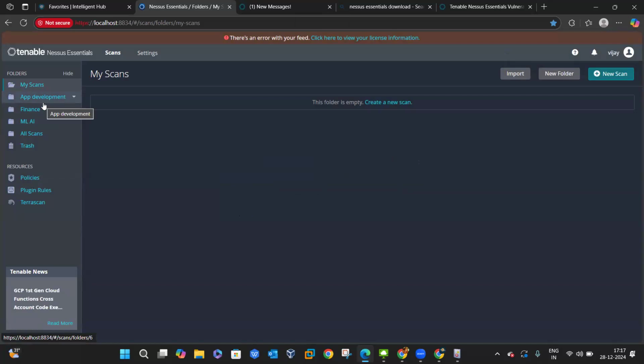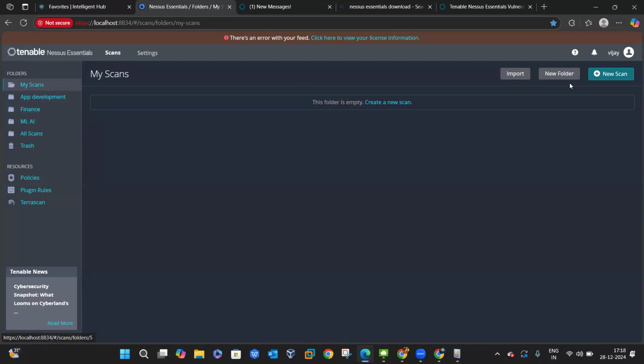We don't know whether these service scans belong to machine learning or DevOps or application development or product development. We'll get a lot of confusion. So better you segregate based on the folder wise. Whenever you're running the scan, in the scan policy or scan rule, you can specify that folder name so that the scan will be completed automatically and it will come under that particular folder tab. From there, we can generate the report, and finally we can do the manual vulnerability analysis.